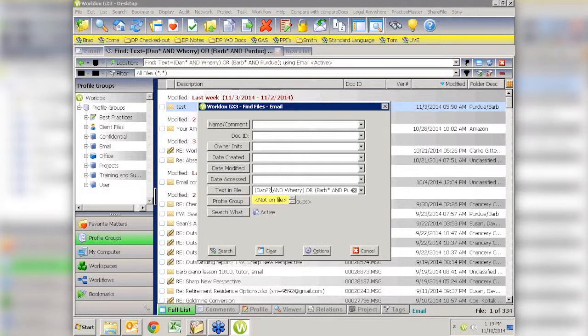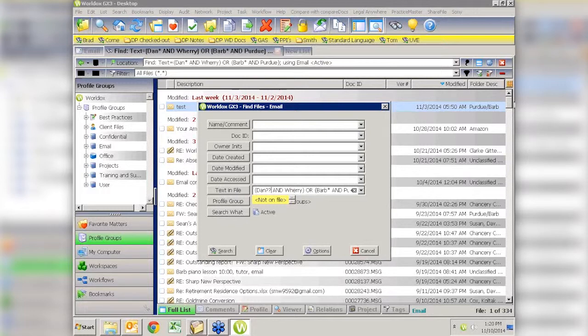And that, quite simply, is the advanced Boolean search logic that I wanted to show you. It makes a whole lot of difference, once you start to think about it, on your ability to zero in on something the first try. If you don't know how to use the parentheses and the AND and the OR and the wildcards, you could make a lot of searches to try and find what you're looking for.